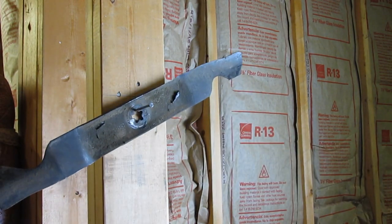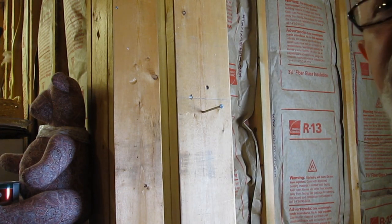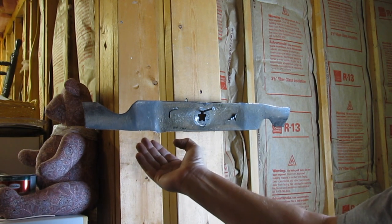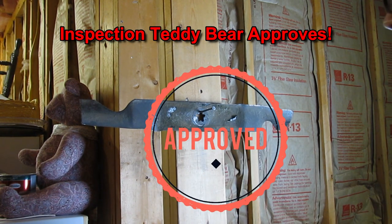You want them balanced so they don't vibrate when you're cutting. If they're grossly unbalanced, they're going to vibrate like crazy. Here's the other one — this is grossly out of balance. This is the heavy side because it's lower, so I need to take more metal off to lighten it up. I'm going to hit it with the grinder again, keeping a sharp edge. I'm still a little bit heavy on this side — just touch it off. Now I'm close enough where all I have to do is just hit it a couple of times with the file.